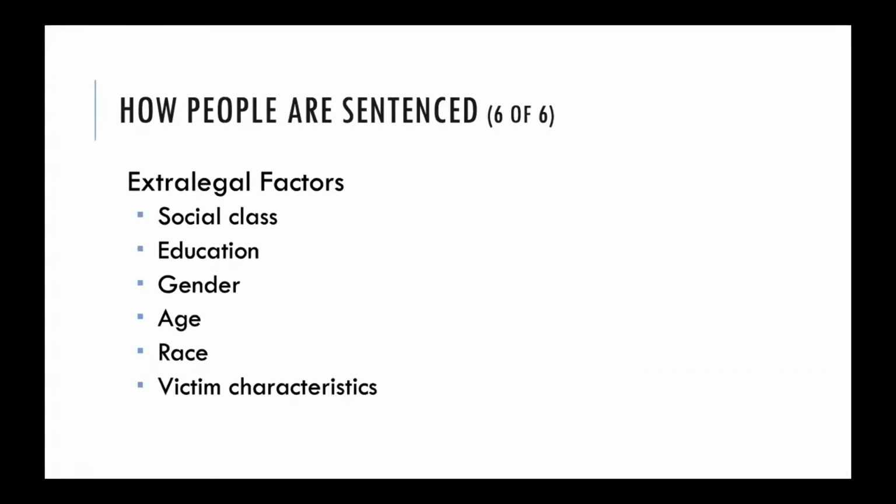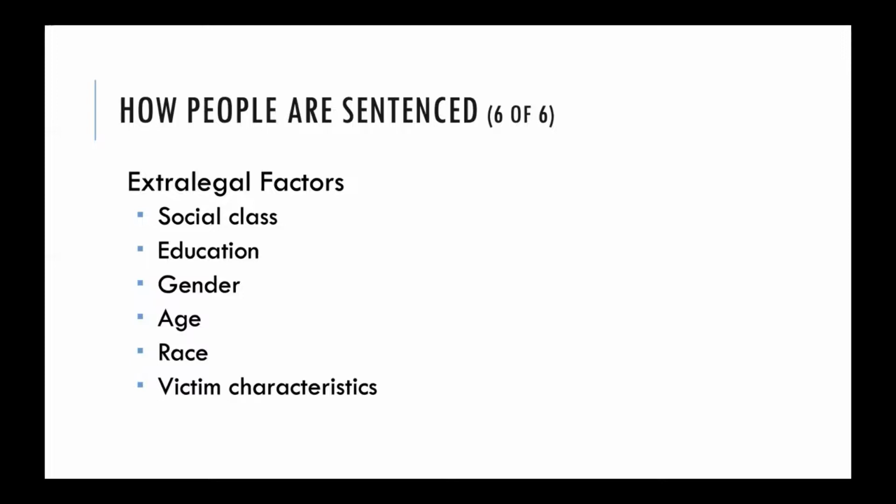Now, this world, it's not perfect, or I guess I should say this criminal justice system is not perfect. There are some extra legal factors that influence how someone can be sentenced. Now, the text defines extra legal factors as demographic factors that are associated with criminal sanctions. In other words, things unrelated to the criminal offense that was committed that influence how long you are sentenced. Consideration of such variables would be a direct violation of constitutional due process and equal protection, as well as federal statutes. So things that shouldn't be considered, but they are.